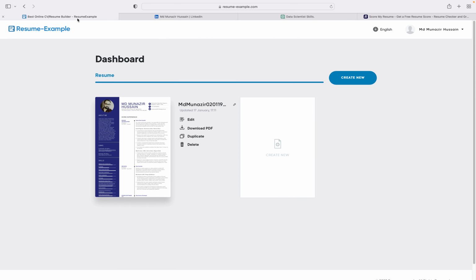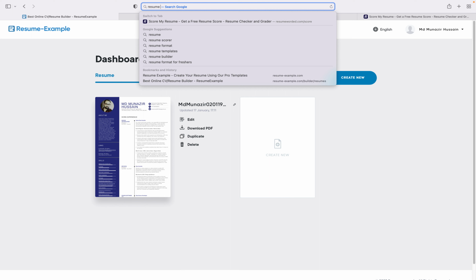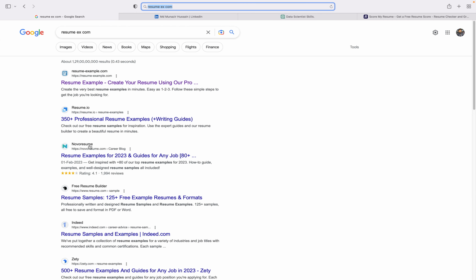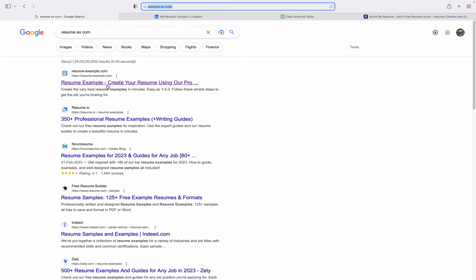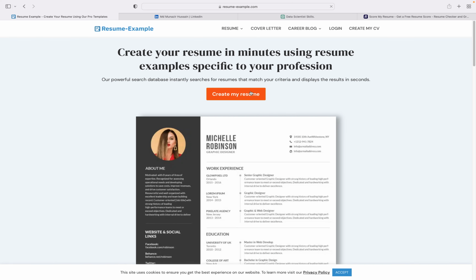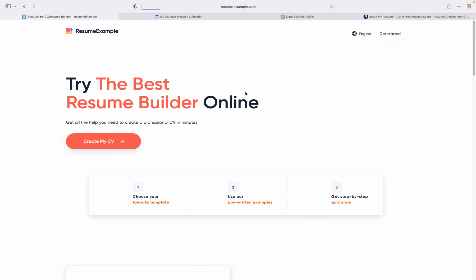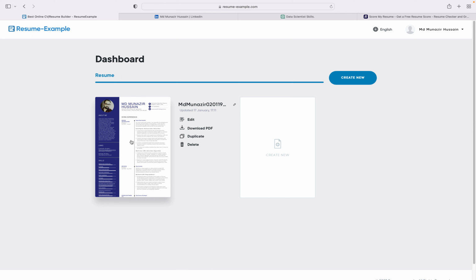The first thing you can do is build the resume. You can go to any resume website. Suppose I go to Resume Example; there are multiple websites, Novo Resume, free resume builders, a lot of websites. So I'll go to this Resume Example. They have multiple templates. Suppose I want to create my resume, I'll click on that, and it will give you multiple resume templates. I can make a very good resume with this tool, and it is free of cost. You can do this. And the first thing, the resume building, is done.